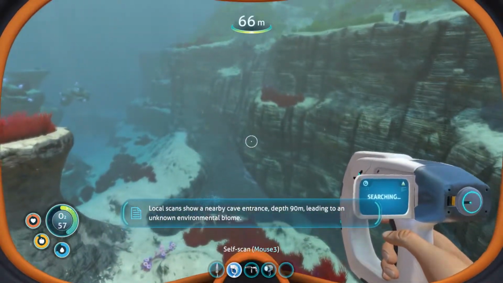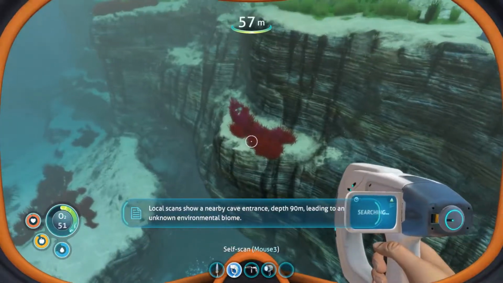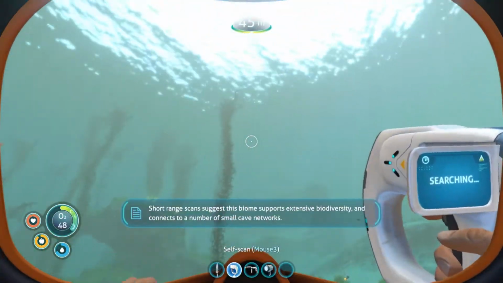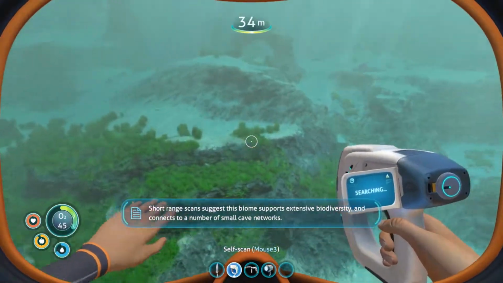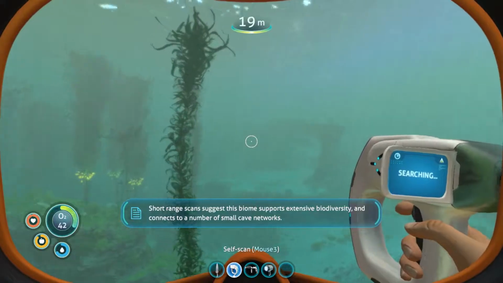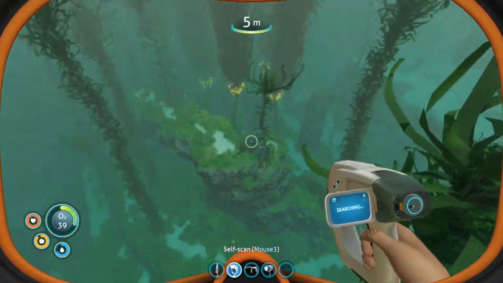Local scans show a nearby cave entrance, depth 90 meters, leading to an unknown environmental biome. See, now that's the type of thing... Short-range scans suggest this biome supports extensive biodiversity and connects to a number of small cave networks. That's the type of thing that creeps me out.